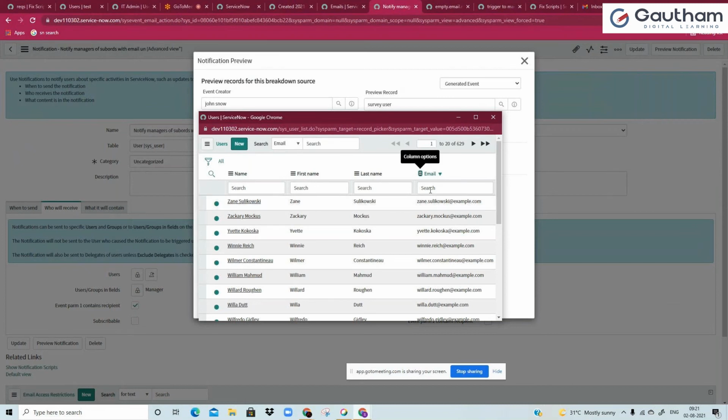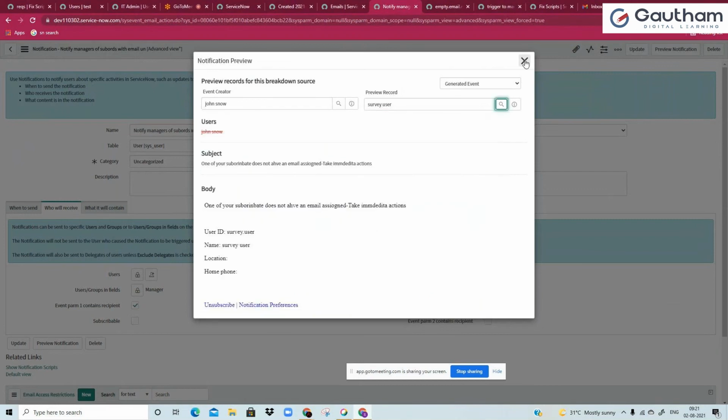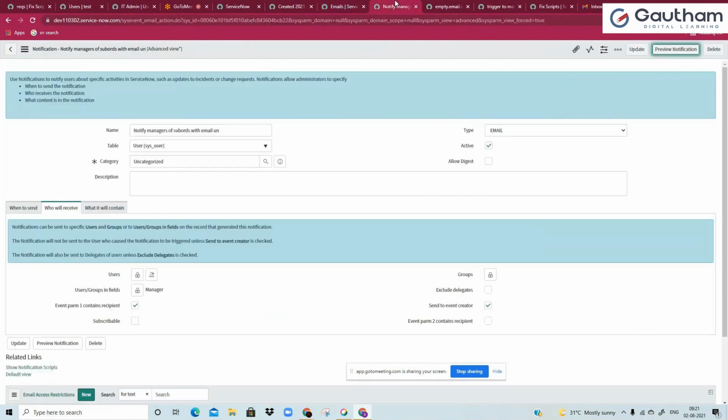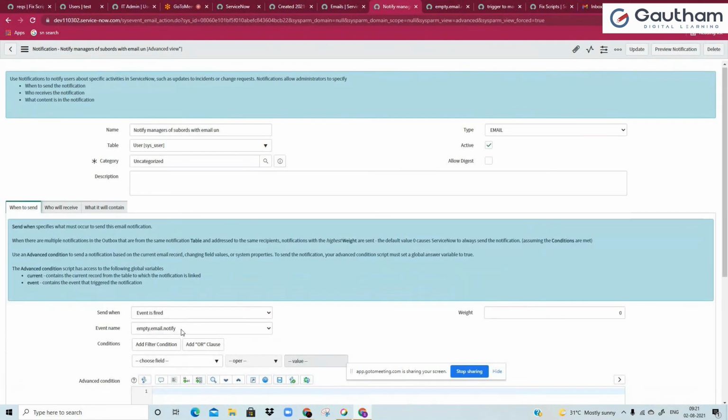Clicking on preview notification, we can see the body of the notification, right? Yes, we can see the body and the subject of the notification. When an event is fired, this is your event.